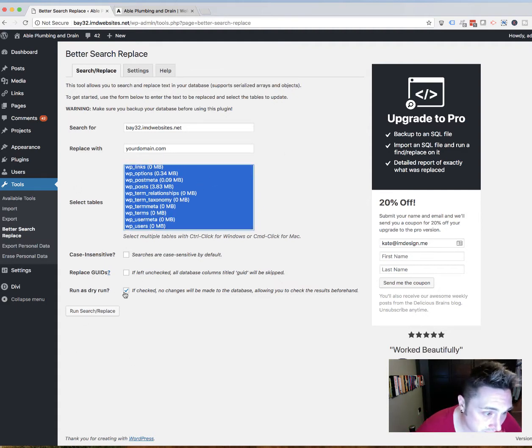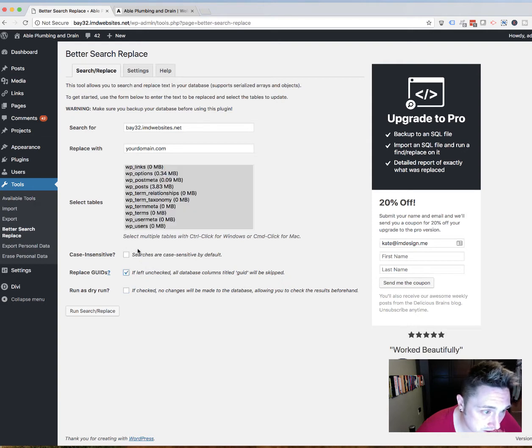And then for these options here, I almost always use this configuration, which is: don't make the searches case insensitive. So they're going to be case sensitive whenever you search anything. This is particularly important for text changes. And then run as a dry run. If you do this, it'll tell you how many updates it would make, but it won't actually make them. So if you are nervous about doing it, you might want to practice first by doing it as a dry run, but then you'll need to uncheck this before you can actually get it to perform the find and replace.